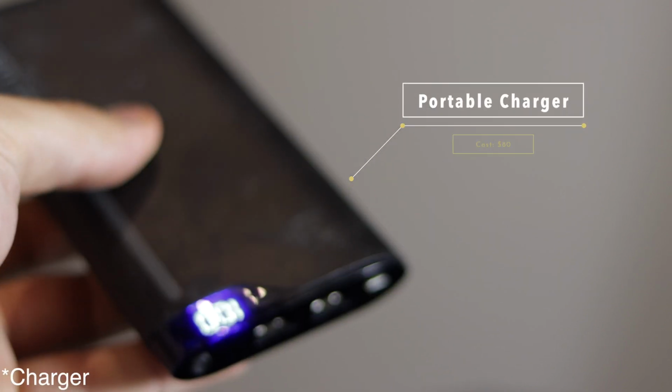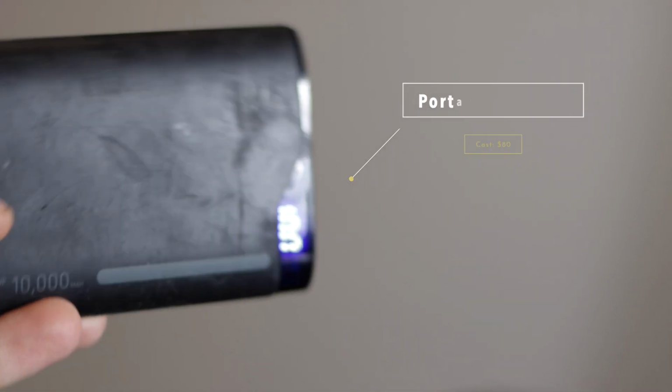Portable hard drive, you might need it. I've got an iPhone 11 Pro Max, something that doesn't really run out of battery that often, but it's always handy to have one of these with you, so got that as well. I also do have another USB-C to USB-C cable. This is normally for my hard drive because the hard drive is USB-C. So this connects straight to my laptop and my iPad if I want to watch movies or transfer footage.